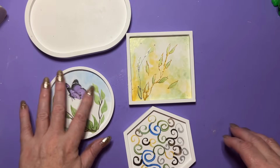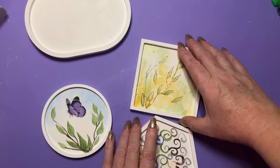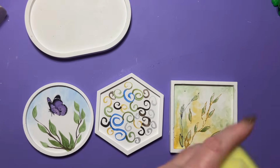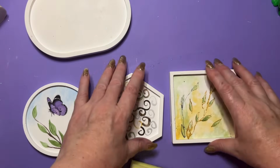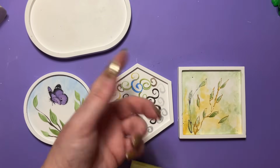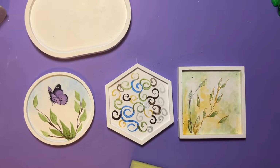Okay, so here's three of our pieces. Now, the other one, the angelfish, is still drying a little bit. I'm going to give it that little bit longer. Now, what I wanted to do was try some different ways of sealing these. You see, I had a bit of a mad fit with the colours that were left over on that one.